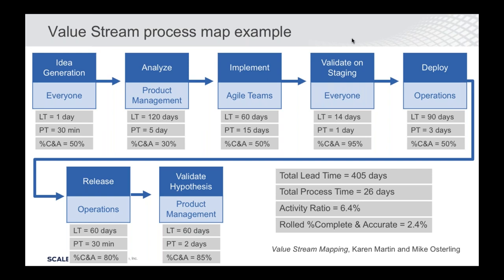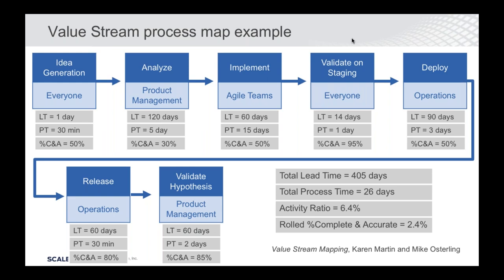So something where the PT, which is the process time, is just one day. It takes us just one day to actually validate in a staging environment. But it takes us 14 days overall, because of the overall time it takes us to start something and get it over and load it and then wait until that person is available to spawn another environment for us. All that work's lead time is 14 days, out of which just one day is actual work. What about implementing or analyzing? Analyzing here is a great example where you have a 120-day lead time. So from the time I had an idea until it made it into the backlog so that somebody could develop it, it took 120 days, but only 5 work days.